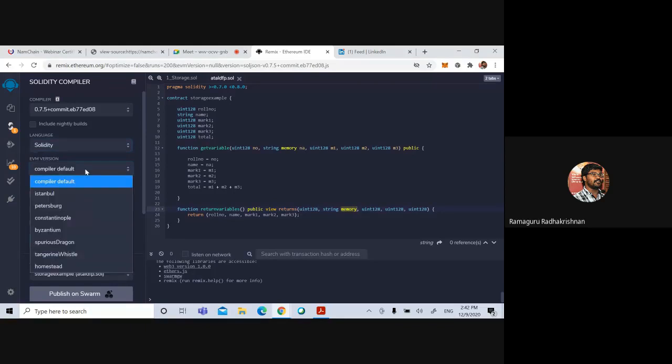Now third is EVM version. EVM is nothing but Ethereum virtual machine, which is very much similar to JVM, Java virtual machine. You know, right? Whenever you write a Java program, it is converted into bytecode, making it platform independent. Based on the operating system and the hardware, the bytecode then gets converted accordingly and executed in the JVM.